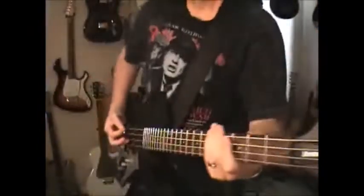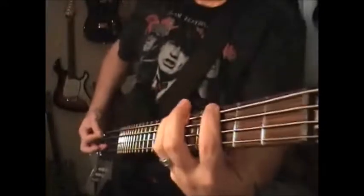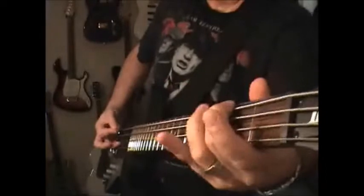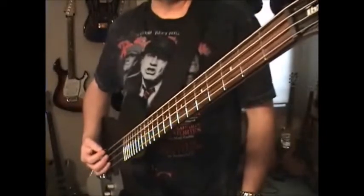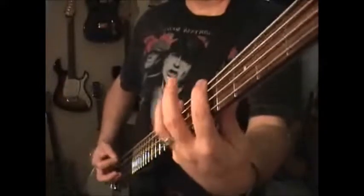Okay, reason you're not seeing my hand here is I'm not rich, I don't have split screens, so I'll try to get it here. Again, I'm still muting. Okay, so you have two options already. Now I want to do the same thing, but I want to go using the 5th and 7th fret. So your next set of dots, still all on the low E string.